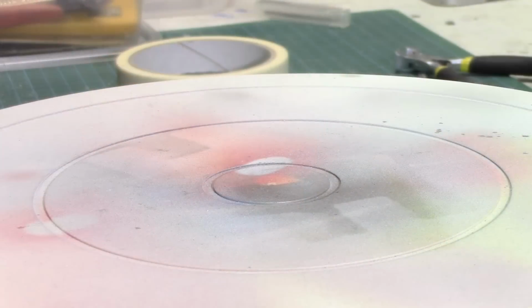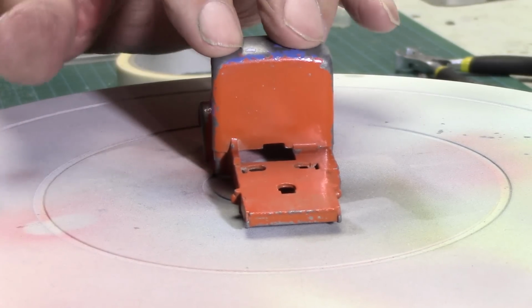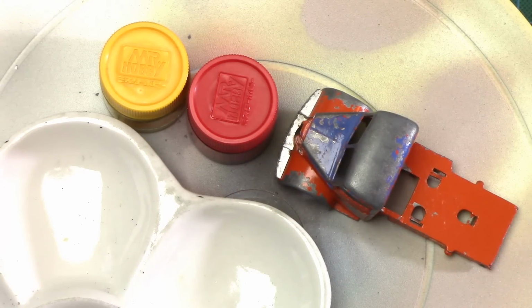A quick double check on a flat surface showed no wobble. All 4 axle points were touching. This was the only repair needed, and everything has been cleaned in hot soapy water.